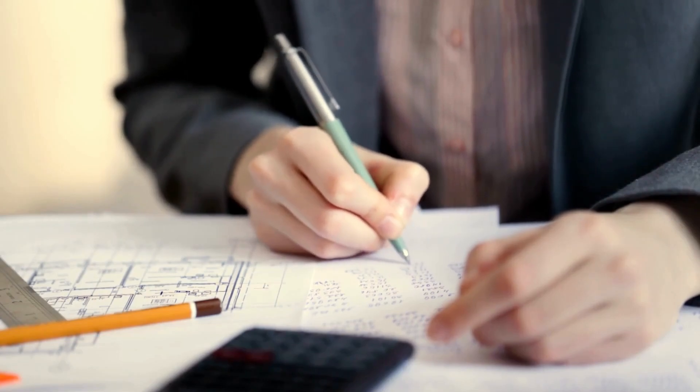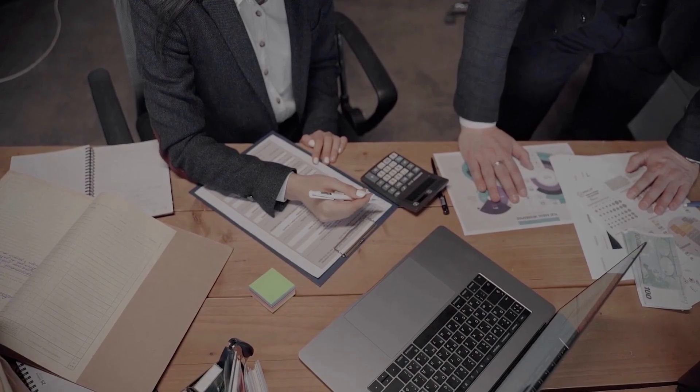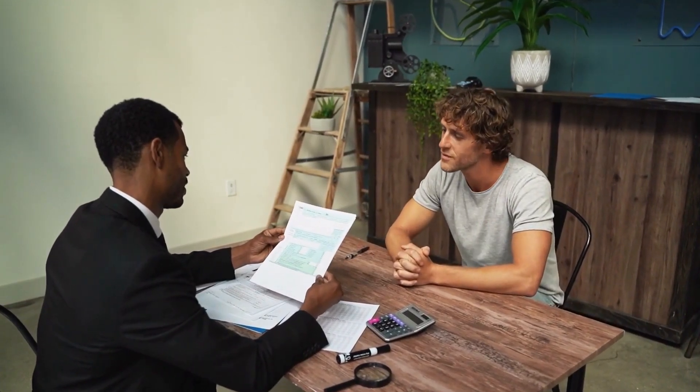If we took it out of the Roth IRA or a non-qualified account and were earning that same average of 5%, we only lost about $1,000 of interest. These types of things can make a huge difference on how you structure your pre-tax and after-tax. For many of you, you need to have that conversation with a financial advisor — call me, talk to your tax preparer, find out what tax bracket you're in. It may be that a pre-tax account is not a wise choice because you're in a very low tax bracket and the Roth would be better for you going forward.